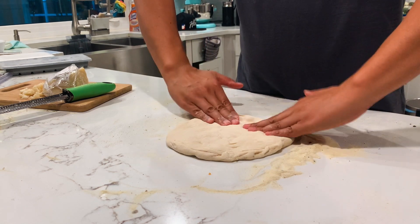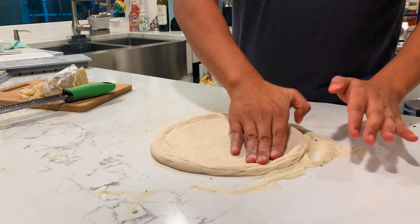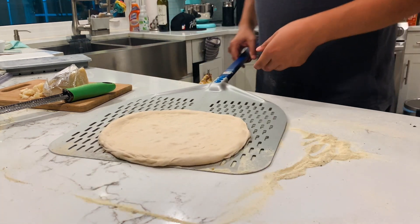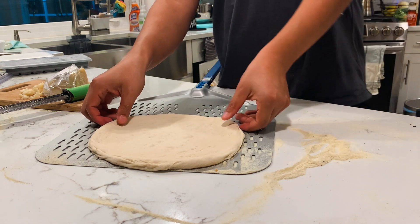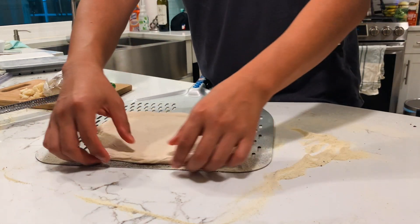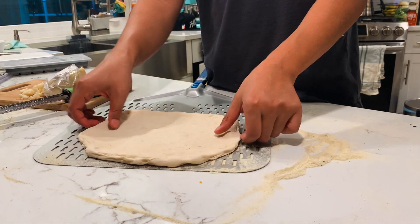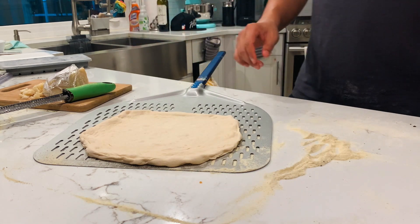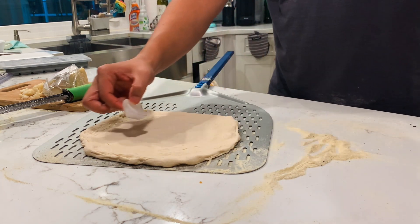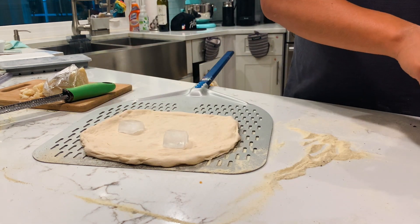When you're rolling out your dough, try to be meticulous because you're not going to have sauce — you're going to have water and ice cubes. Try to make your crust nice and round. Also, don't use three cubes like I did. Use an even amount of cubes and place them so that when they melt, they melt relatively evenly. As you'll see in my cook, because I didn't do this, the ice cubes didn't melt evenly, which caused my crust not to raise as I'd like.